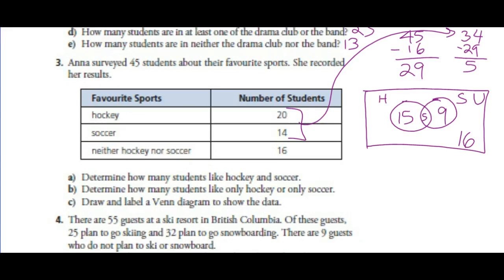Full number, 45. Okay, so that's a way for you to check, right? You want to check this, 15, 20, 29, you can use your calculator, right? I got 45. Good, that matches what I'm supposed to be doing, 45 students, right? If I get more than 45 in here, then something's been done wrong.